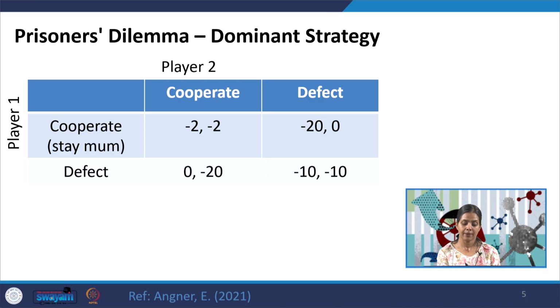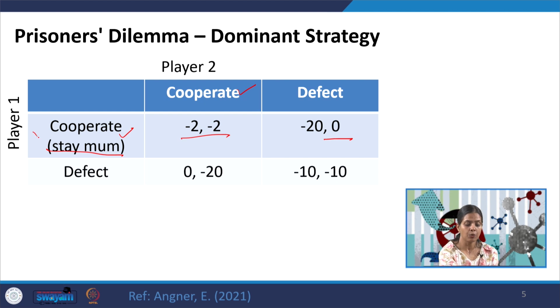If I mention the years in jail as negative payoff, and when someone is set free then the payoff is 0, we can have any kind of numbers in this situation. We can also have positive numbers instead of 0 when someone is set free. Then this can be considered as a payoff matrix, where when both players are cooperating, that is both of them are keeping quiet, then they are serving jail terms just for the minor crime. So, 2 years of jail.